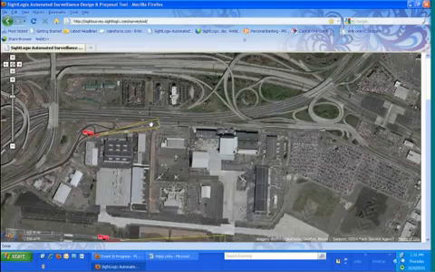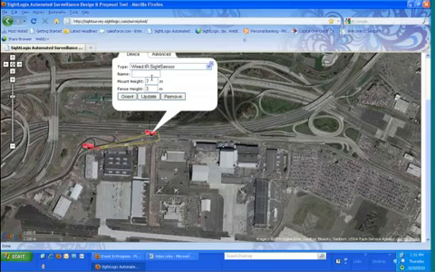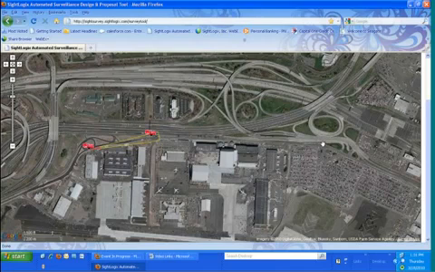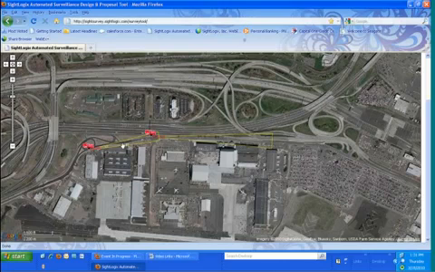I'm going to click again to mount my second camera, which is going to be again thermal. I'll name it Cam 2, and then I'll make sure I have an accurate mounting height, let's say this time 6 meters. So I'll press orient, and then I'm just going to choose out here because I want to get the maximum distance out of that camera. So it'll automatically give me the max distance.